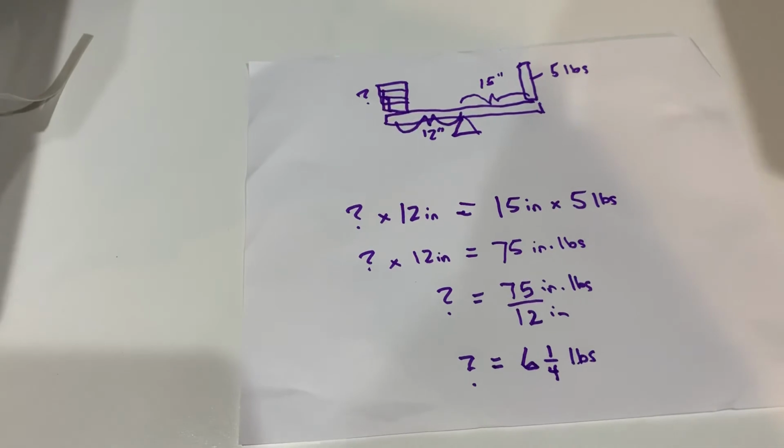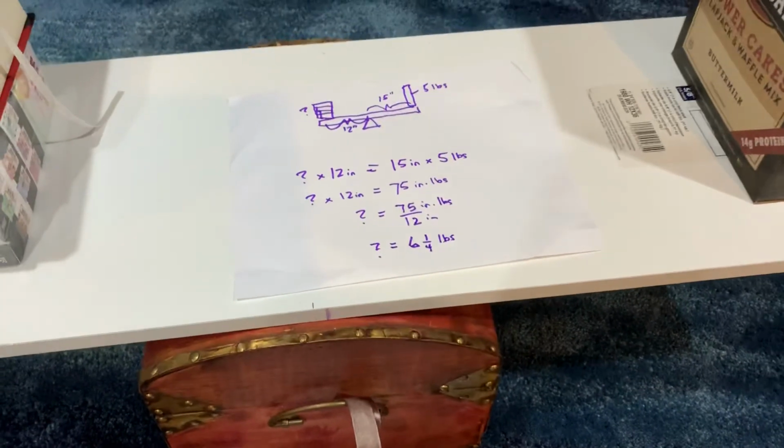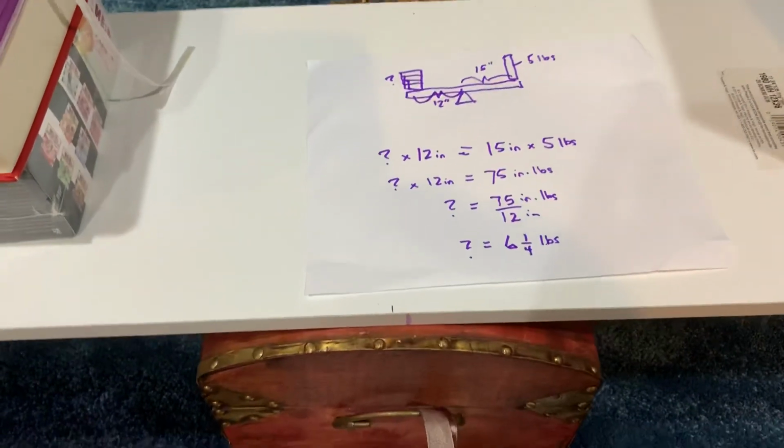That's how to weigh something when you don't have a scale, but you do have things like a board and some books and some things in your pantry.